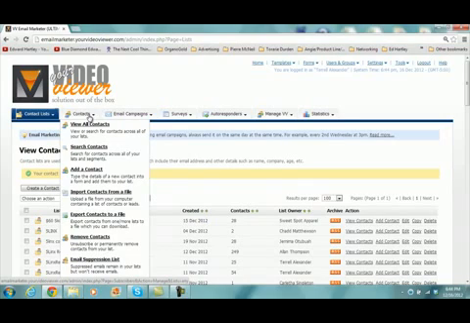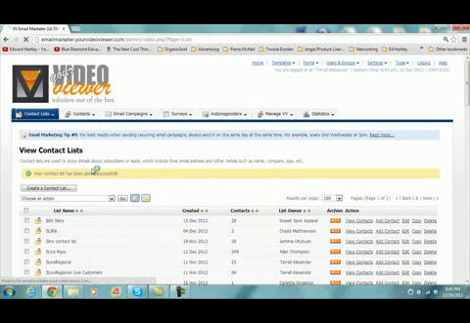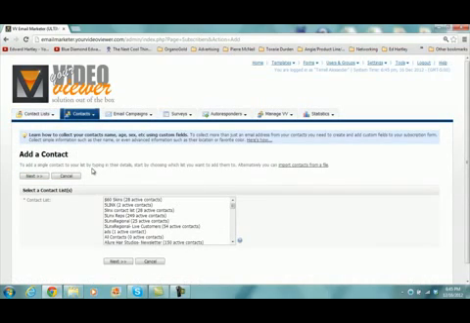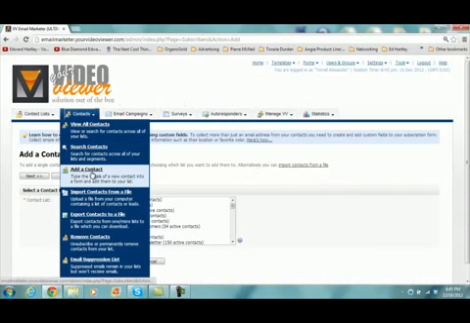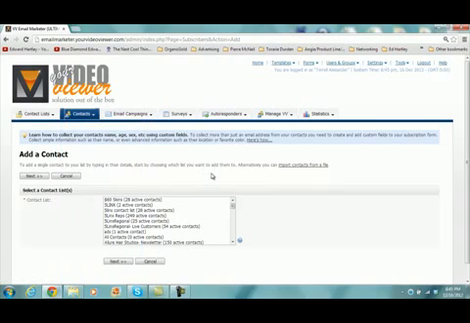Now underneath the contacts section, you have two different main ways that you're going to add contacts to the system. One way is, let's say you're out and about and you're networking and you gather about 30 to 40 business cards. Well, you may want to just go to add a contact. What this does is it allows you to key in the contact information one at a time from a business card or a notation that you make on a pad or whatever, however you gather the information, or even if it's a sign-in sheet at one of the seminars that you're doing.